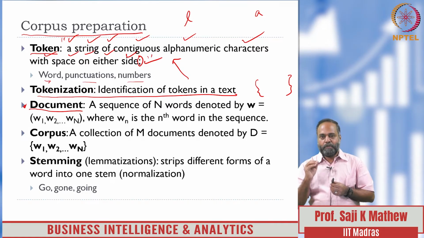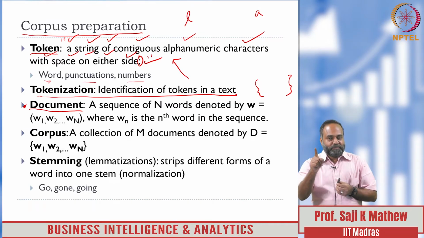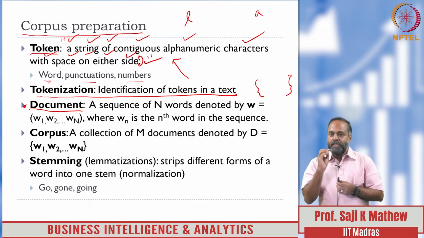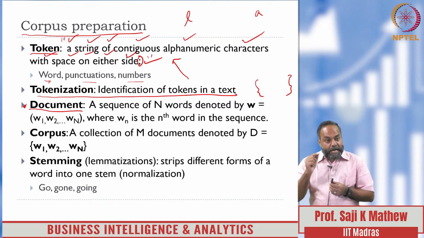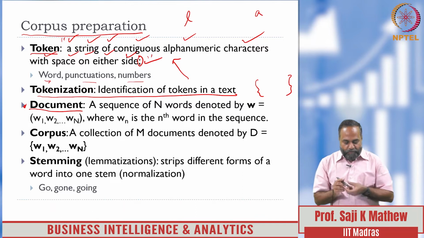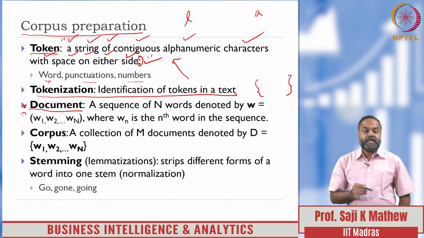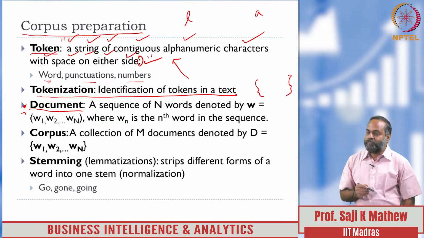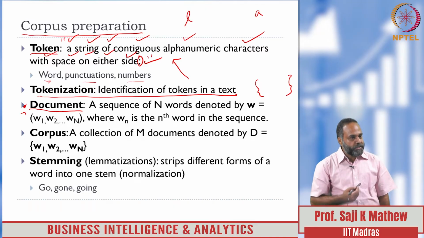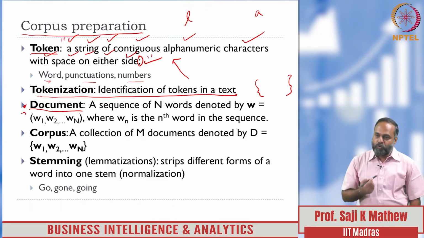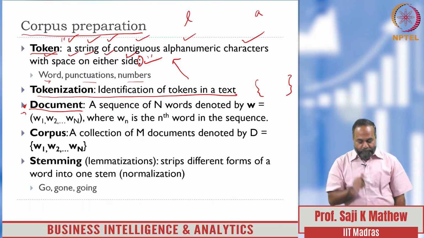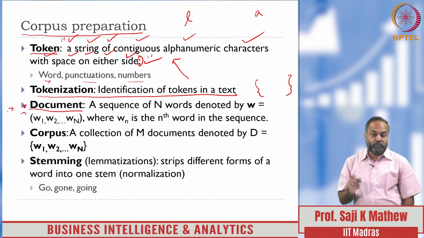Each email can be a post. Each tweet, Twitter data. Twitter itself is designed for text mining. Each tweet is a document. Retweet, the same tweet appearing again, has to be filtered out, because it is the same information. But a document is a basic unit of interest for analysis, what the researcher is interested to analyze. You are interested to analyze tweets, discussion forum posts, chapters of a book, those are your documents. So please have clear understanding of what is a document.